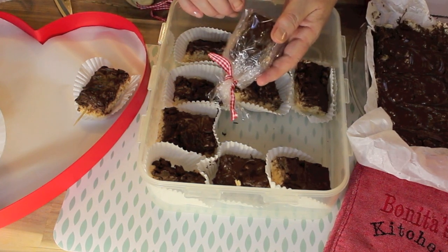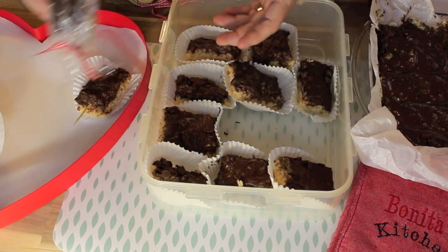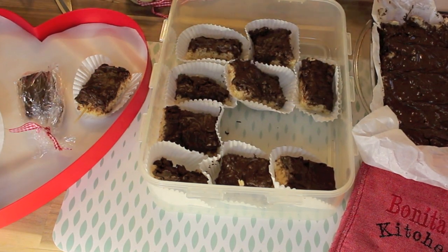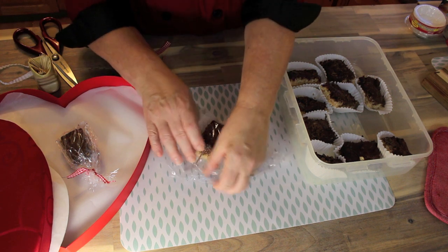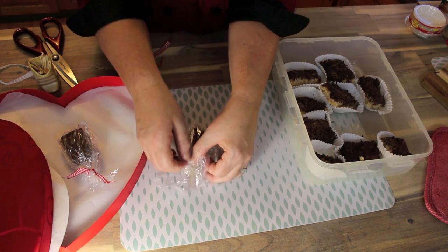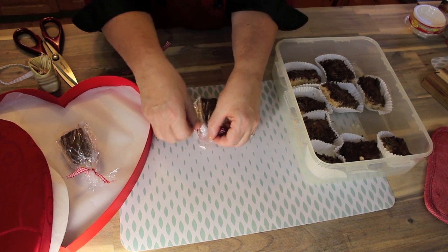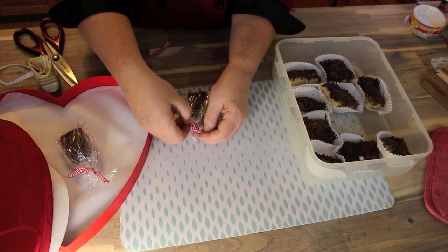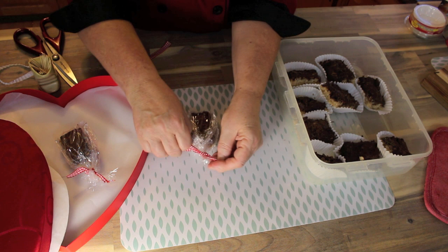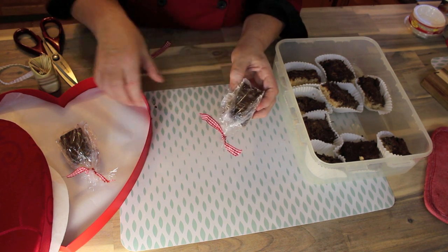And you can do the same thing for a birthday, put the color on it that you wish and wrap it singular, and I'll show you how to do that. So pretty much you're just going to take your chocolate Rice Krispie treat, put it over like this, wrap it down, take a little ribbon of whatever type and just tie it to make yourself a little treat for a friend or for yourselves as a special occasion.